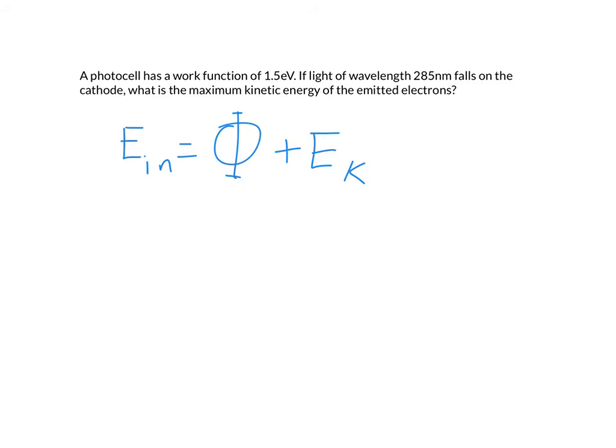What we want to do to answer this question is get to here, EK, where we can figure out the actual kinetic energy that that electron is going to have. Now, I've chosen this particular example because there's two common tricks they can use to try and catch you out here. One of them is that they give the work function in electron volts, when this formula only works when the work function is inputted in joules. So we'll have to convert from electron volts to joules before we can fill in the work function.